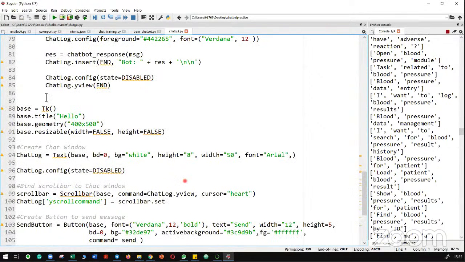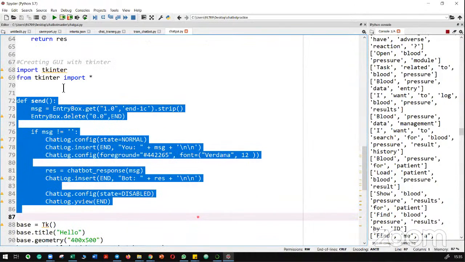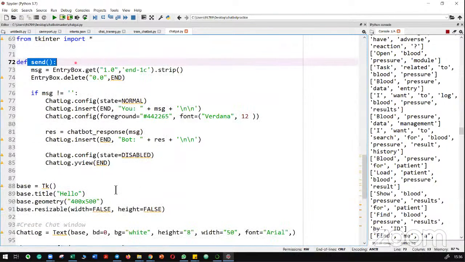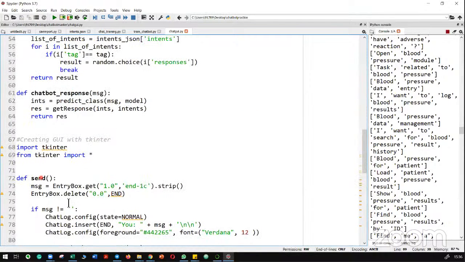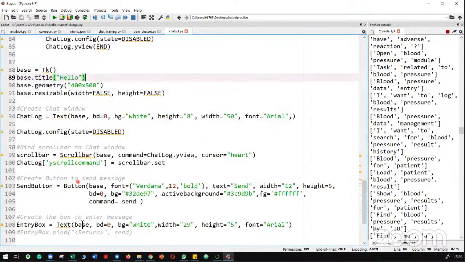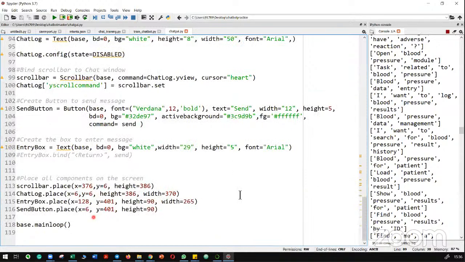Whatever message you send will be captured by this function, and that message will be sent. And finally, the code at the bottom, you can see fonts used, height adjustments and all. This comes under your Python GUI.